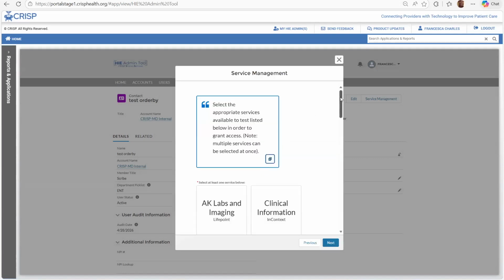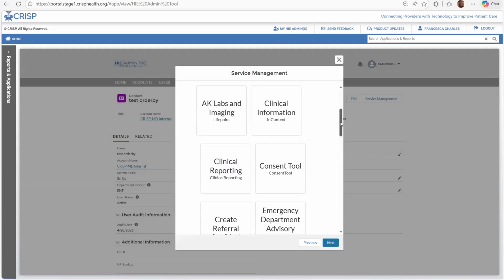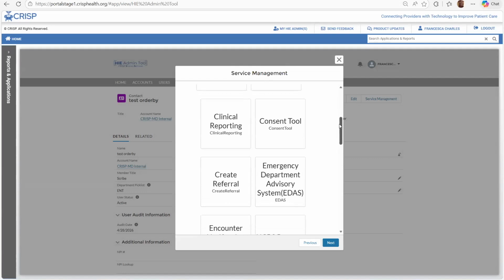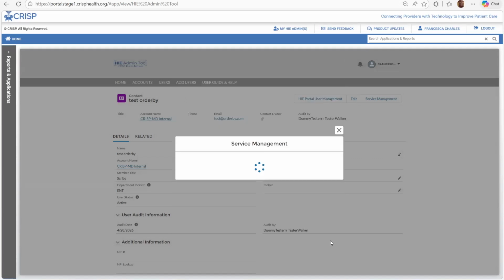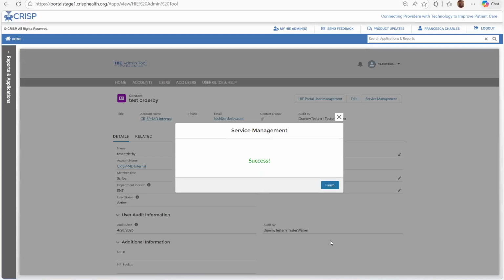Then I can scroll down and search for Clinical Reporting. I will select Clinical Reporting, click Next, and the service has now been added to the user account.